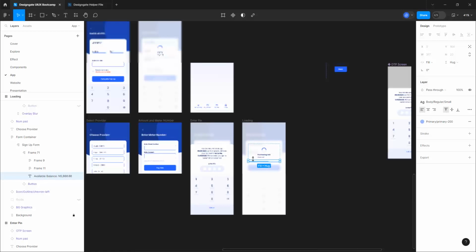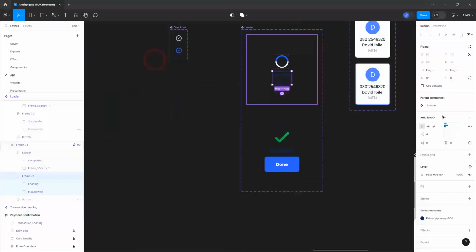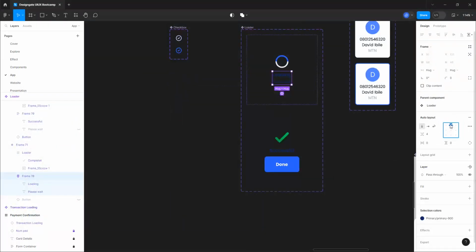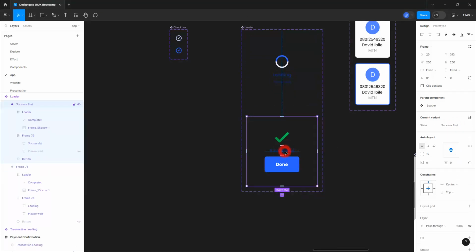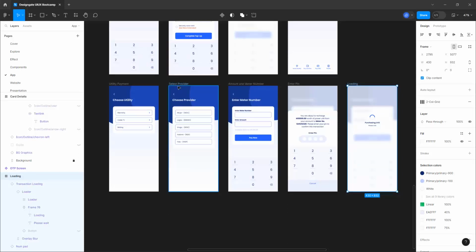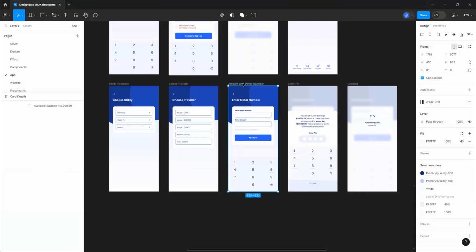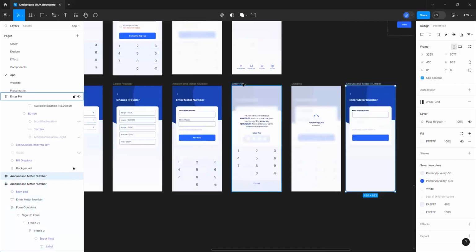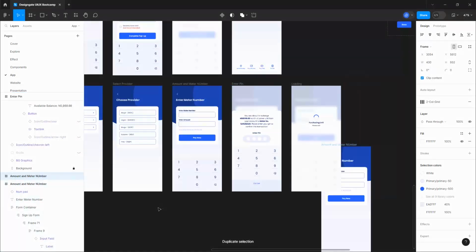So that should affect everything. So for that, I want to choose center, top center. And you also want to come in here and make sure it's also top center. It's very important. So top center right there. Okay, great. Now for the last flow, which is basically for airtime, I will need this button. So I want to go ahead and click here and then Control D to duplicate that. Once I duplicate that, I'll bring it right under here.